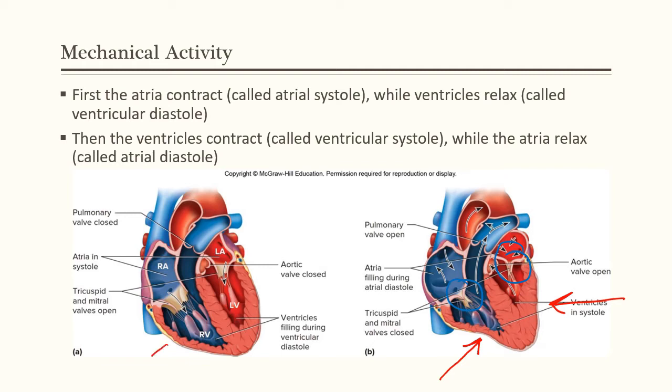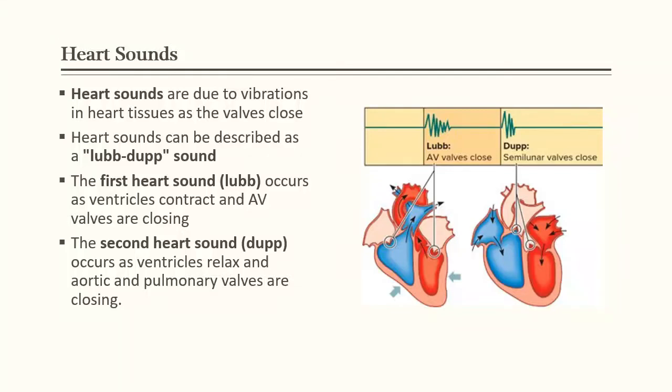On the left side of the slide, which represents ventricular diastole, the ventricles are relaxed. Here, it's totally opposite. This time around, the tricuspid valve and bicuspid valve are open, while the pulmonic valve and aortic valve are closed. As the heart contracts and relaxes, it causes opening of some valves while other valves are getting closed. It's the closure of valves which produces heart sounds.